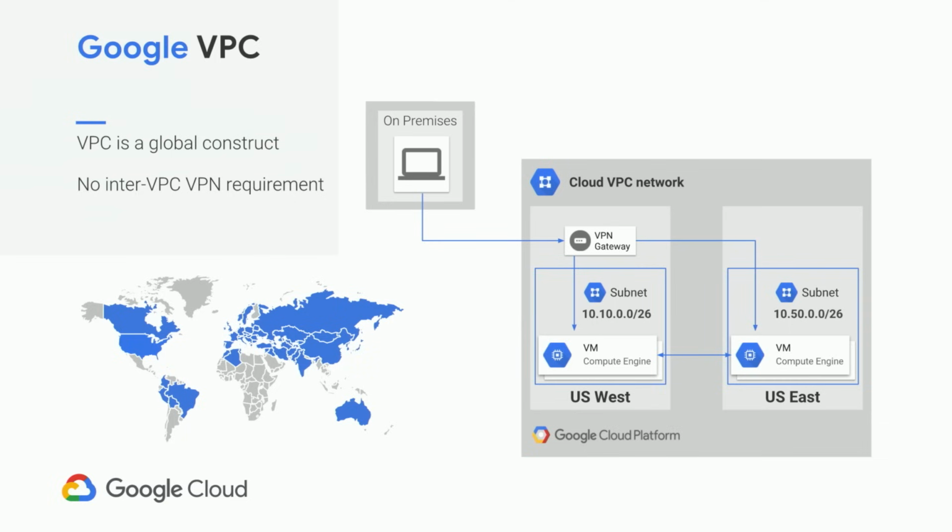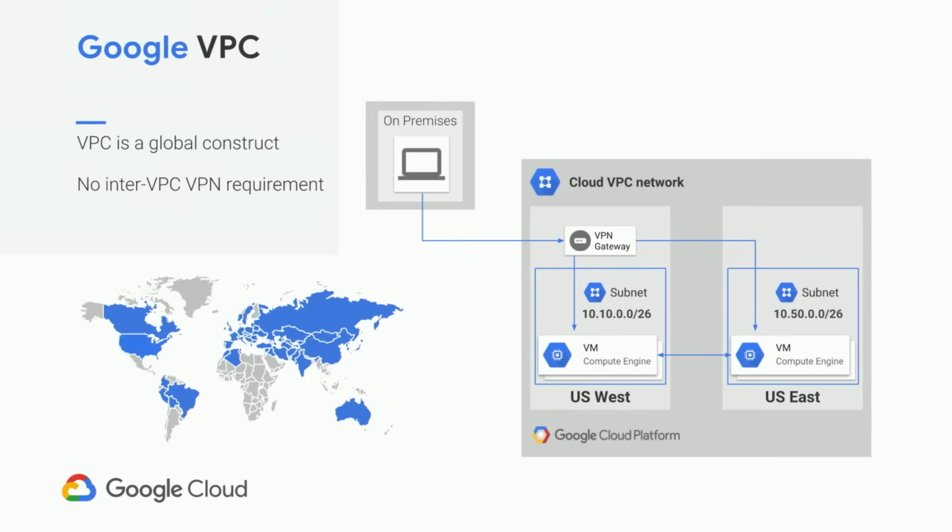So Google thought about this topic and we said, OK, how can we potentially do this different? How can we simplify this? And we came up with Google's version of the virtual private cloud environment. So in Google's world, the VPC, the container with which the subnets live, is actually a global construct. So instead of having to build a VPC in US West, a VPC in US East, a VPC in, say, EMEA, you actually build one VPC, and then you put subnets in the different regions within that VPC.